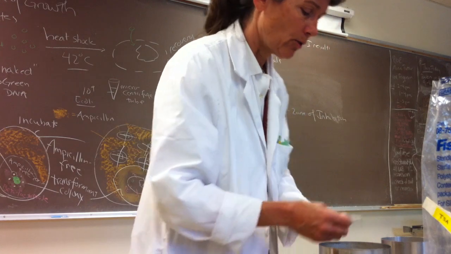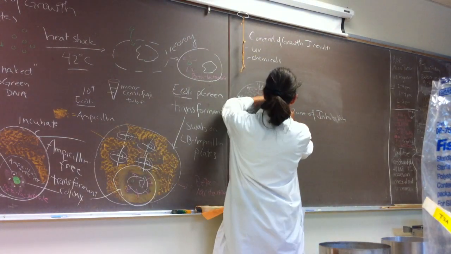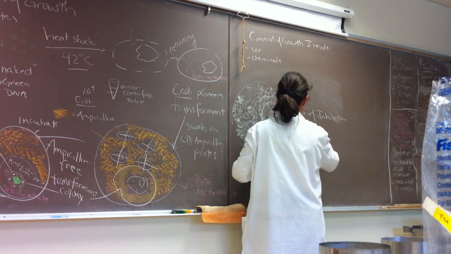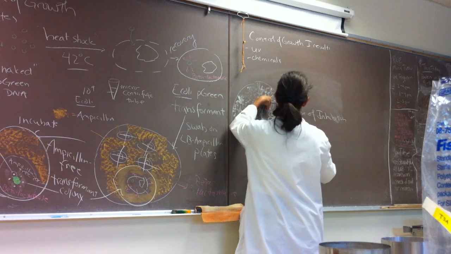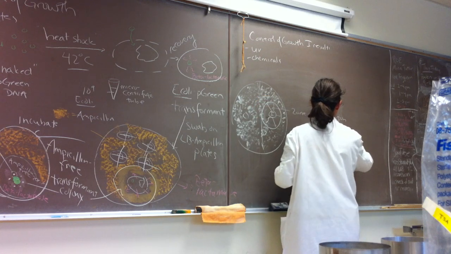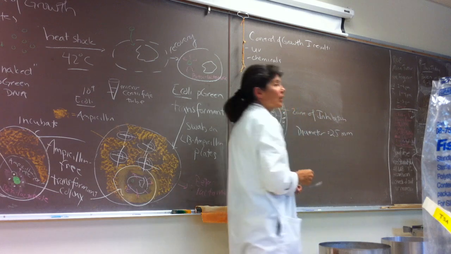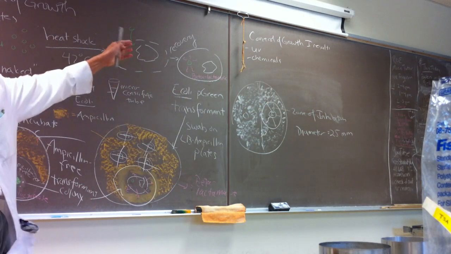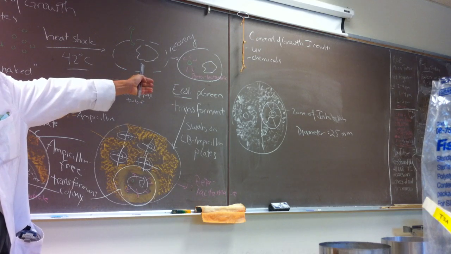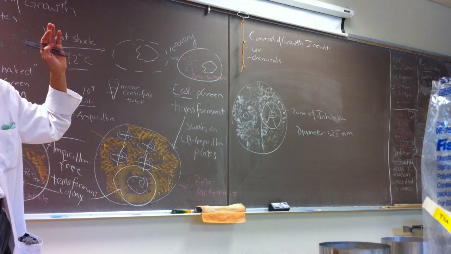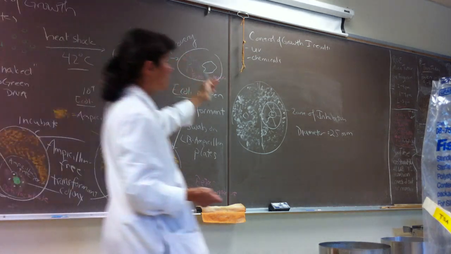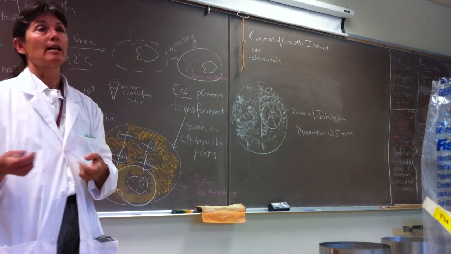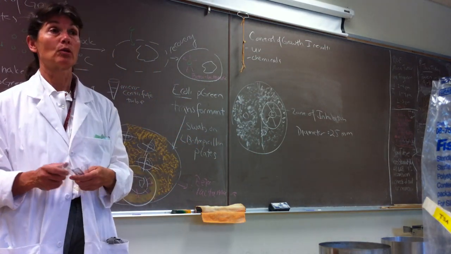we're going to have you all measure the diameter of the zone of inhibition and report it in millimeters. Okay, so I'll just make this up, you guys. Let's say this is 25 millimeters. We want you to record the diameter of the zone of inhibition in your lab notebooks, and also we're going to put up a lab data sheet on the table. If you would have one volunteer from each team come up and record the diameters of the zones of inhibition, it will generate a class discussion that will be important for the quiz.